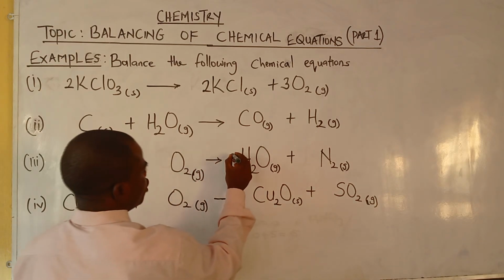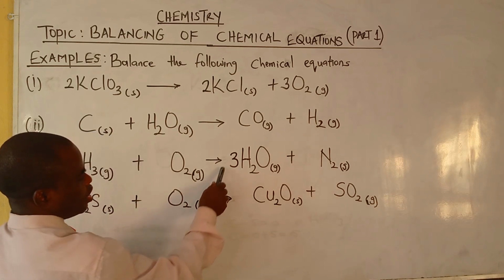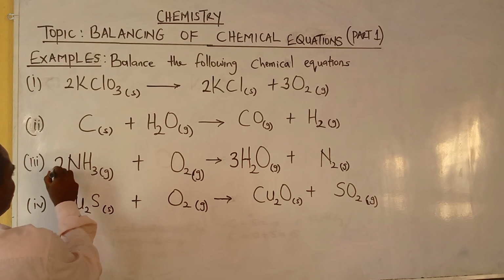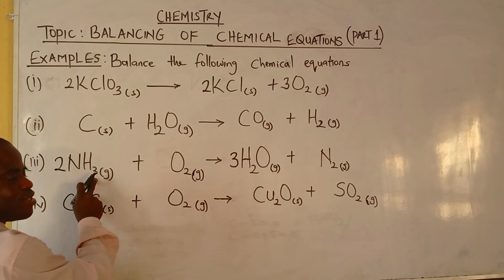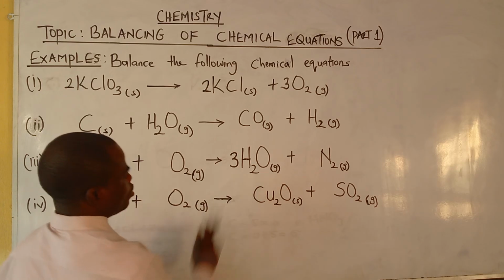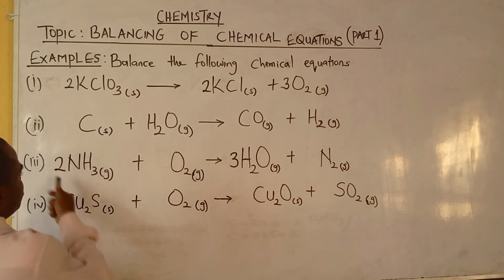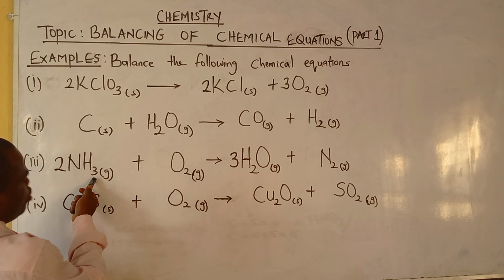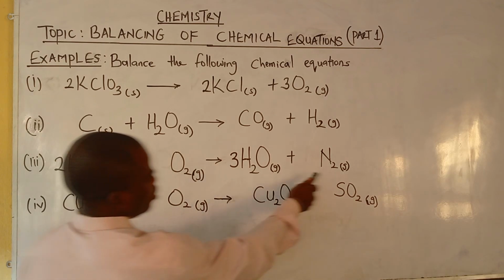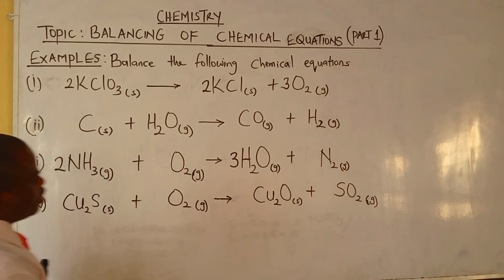But if you put 3, for example, 3 times 2, 6, you see that immediately you add these 2 here, you can get 2 times 3, which is 6 of hydrogen, which is balanced with this 6 of hydrogen. But immediately you add these 2 here, the nitrogen is affected. You're having 2 nitrogen. Come to the other side, you're having 2 nitrogen, it is balanced already.